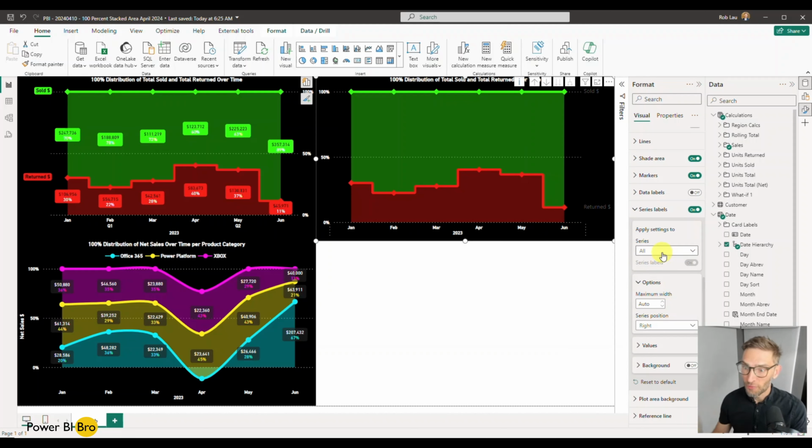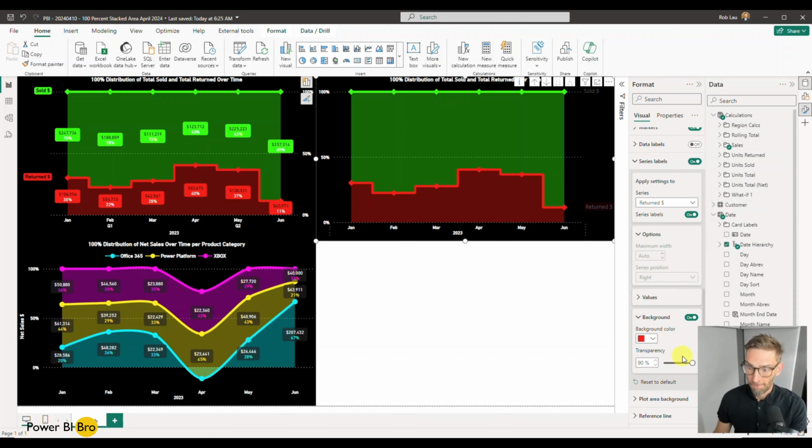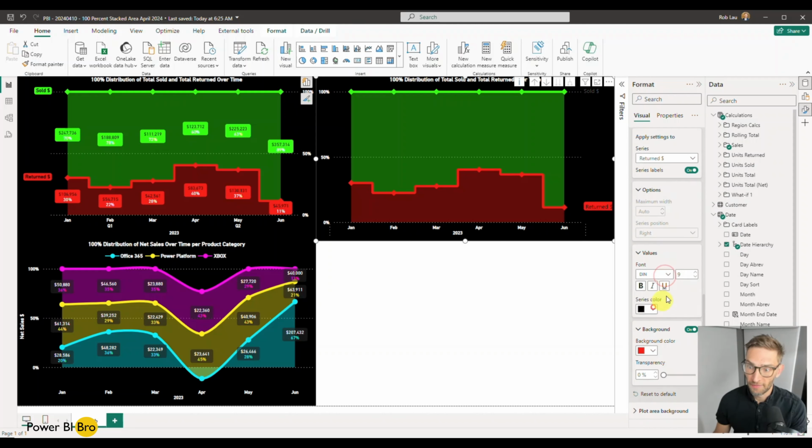This is where you get more detail. So for the series label, we'll go to return. What I want to do is set the background of this to be that same red color. Transparency 0, so it just pops out. It's popping right out for us. And we'll do the values to be black. Keep it with DIN, maybe even bold it so it just kind of stands out. Return, look at that.